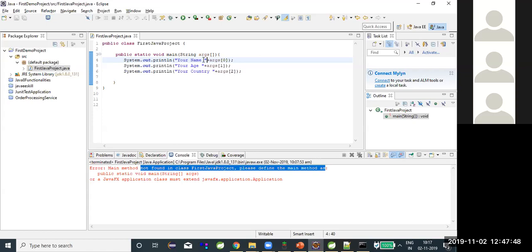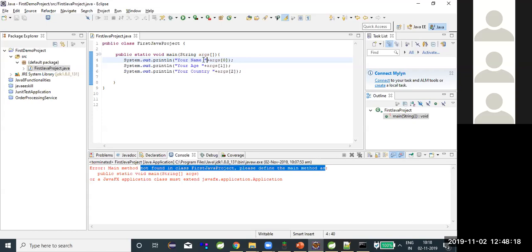Your name is a constant which is not going to change, whereas args is a variable in which the value can change. If we pass Rajesh, it prints Rajesh. If we pass Ramesh, it prints Ramesh. If we pass Ajay, it prints Ajay. If we pass Mukesh, it prints Mukesh. But your name will always be your name.